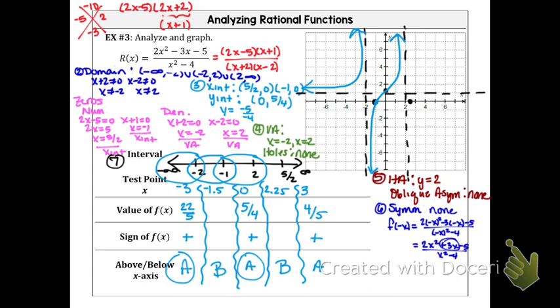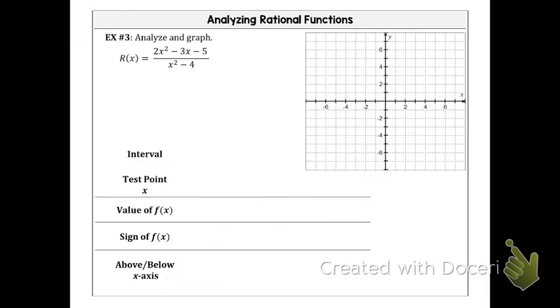And then we can see from -2 to 2.5, we're going to be below. 2.5 is the x-intercept, so come out of it, go towards the 2, shaped by that asymptote. And then from 2.5 to infinity, we're going to be all the way above. So come out of the 2.5 because that's your x-intercept, go towards infinity, and you're shaped by that asymptote. And there is our graph. Whoops, sorry about that.